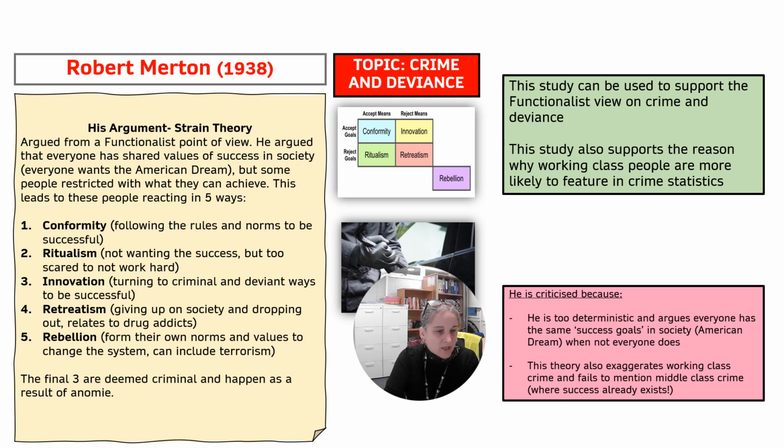So we've got Robert Merton, first of all, strain theory. He's a functionalist. He's the one that talks about people turning to crime because they can't get those things that they want and that other people have through working hard, doing well in school, and so on. So he talks about people turning to crime, often those crimes that are about getting stuff. So it could be stealing, could be getting crime to get money in order to have the stuff that you like, all of those sorts of things. Remember, he does say that some people don't turn to crime at all. They actually just work hard to get what they like. But essentially, it's all about that strain between what you've got and what you want. So again, take some time to just write some notes if you want to on this slide.